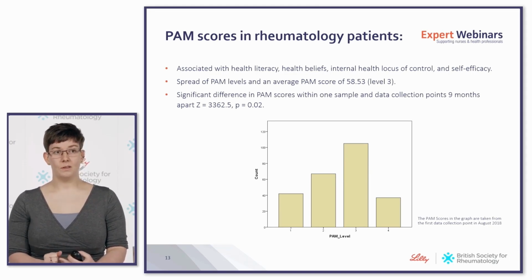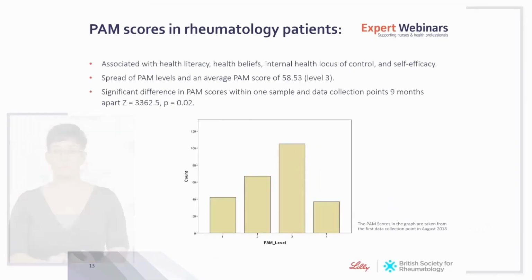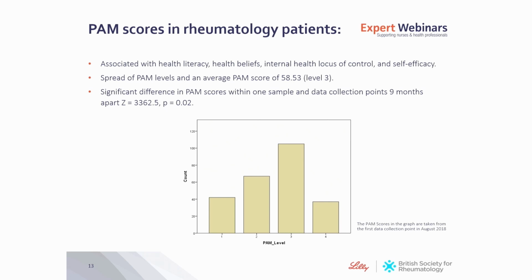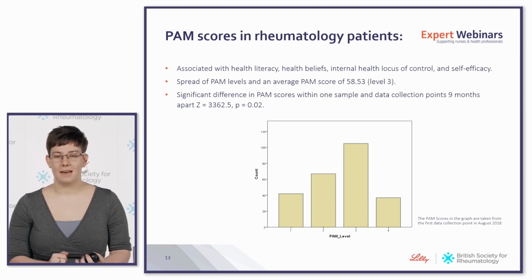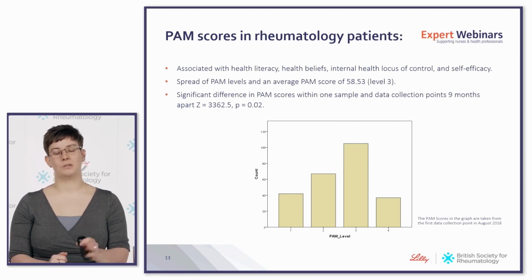PAM scores. What I learned is that the average PAM score was 58.53, which is a level 3. And as a reminder, that is being able to generally actively manage your health, but perhaps struggling to return to doing so after a flare. What was quite interesting is that this was slightly lower than average PAM scores in samples with other health conditions. And I don't know whether that's down to the population I recruited from and my sample, or perhaps a reflection of the ways that the PAM doesn't necessarily always capture the fluctuations and the aspects of the rheumatic conditions that my participants had raised in the interview studies.